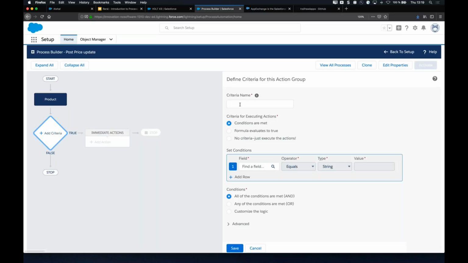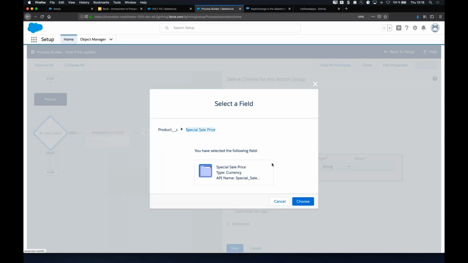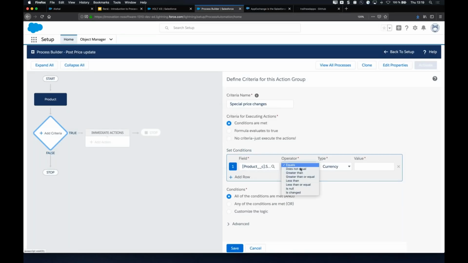Now I can add my own criteria. And this criteria is like special price changes. Right? This is a really simple example. You can run formulas for that. You can always execute that, so always when the record changes. But I want to say I have this condition, and this condition should be if my special sale price field, let's say it's just changed, right?